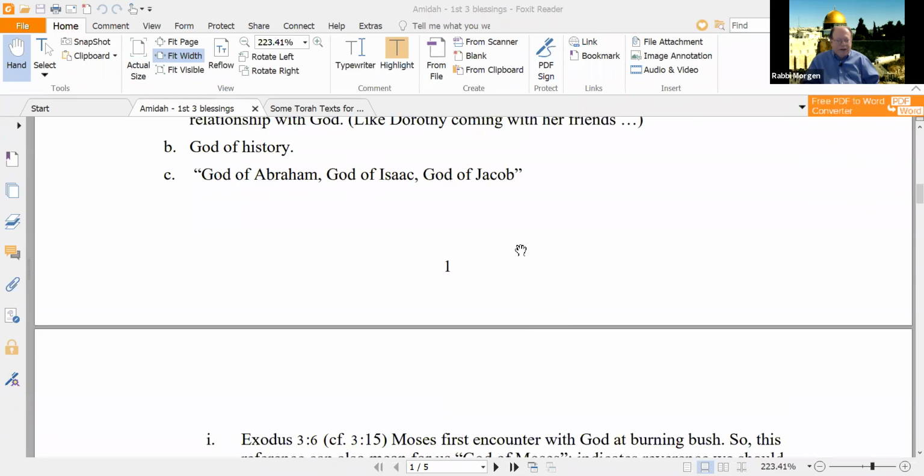Right, just that way. That gave rise to a question in Rashi. Rashi did a commentary on the Torah. So on this verse, Rashi says, why did God have to repeat God? Why didn't he say God of Abraham, Isaac, and Jacob? Why did he have to say God of Abraham, God of Isaac, God of Jacob? And Rashi answers the question because God had a different relationship with each one of them. Sort of, in a way, kind of before Martin Buber and I and Thou.